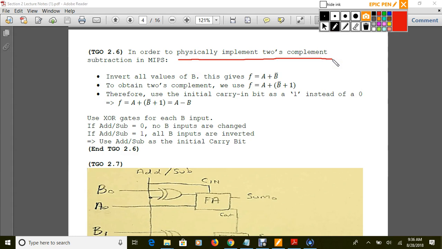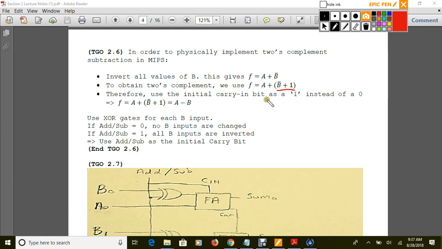There's a reason, so you have 1's complement and 2's complement. One of the reasons why we do 2's complement here is because you can significantly reduce the amount of area you need to implement an adder and subtractor at the same time. In order to justify why we're taking an XOR gate on each input, we know that A subtraction B is just the same as A plus not B, right? So in order to obtain 2's complement, we know that we invert B and add 1, correct?